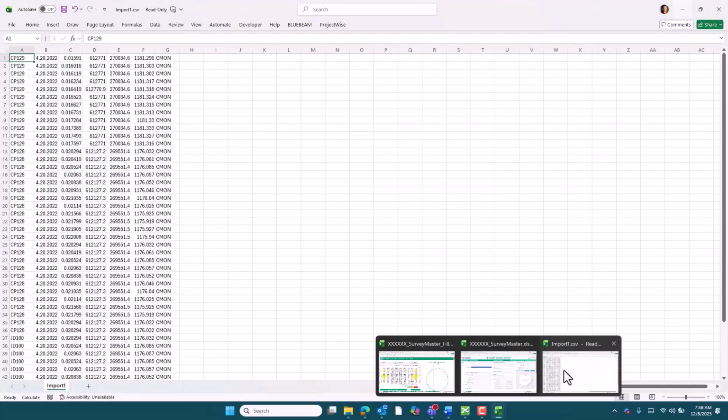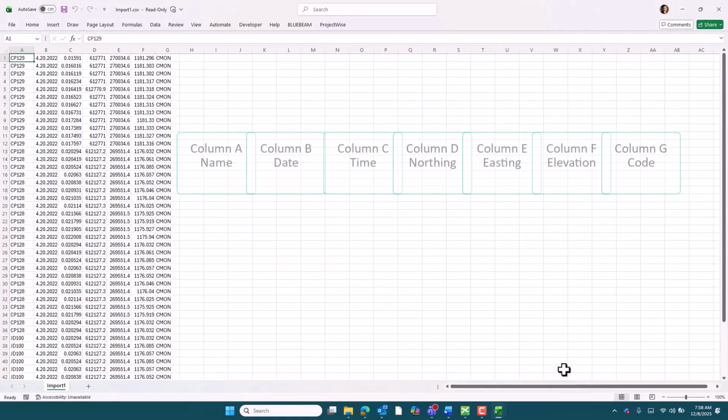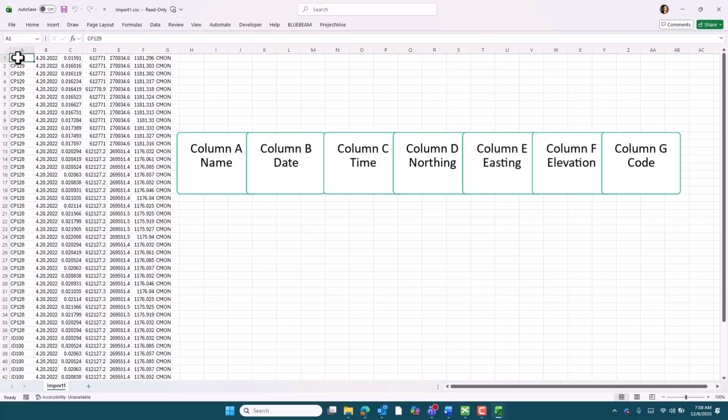It is important to note that the Survey Master spreadsheet works best when the CSV file imported is formatted as such to have the point name, date, time, then your northing, easting, elevation, and code.